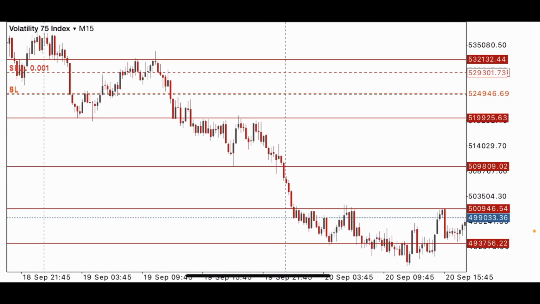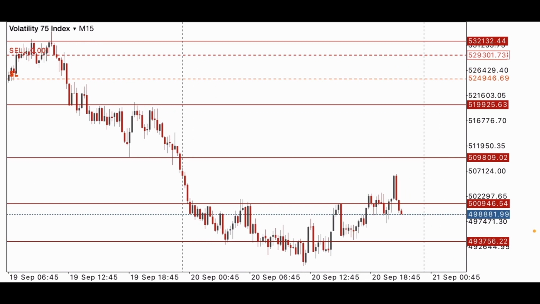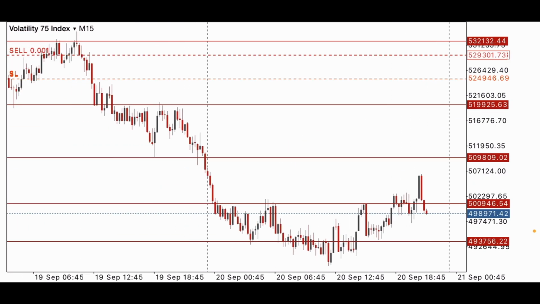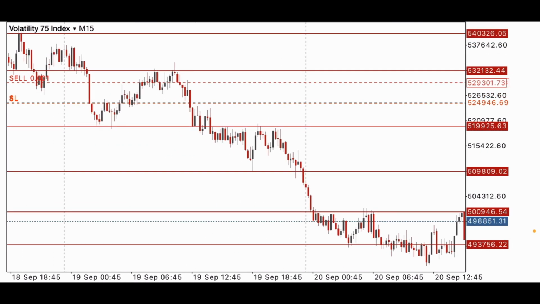Now you would observe where I took this trade from, and actually I've been holding the trade since yesterday till right now. Now what's the logic about this? You guys already know, in case you are a subscriber of my channel already, you should know that I use a simple support and resistance strategy.